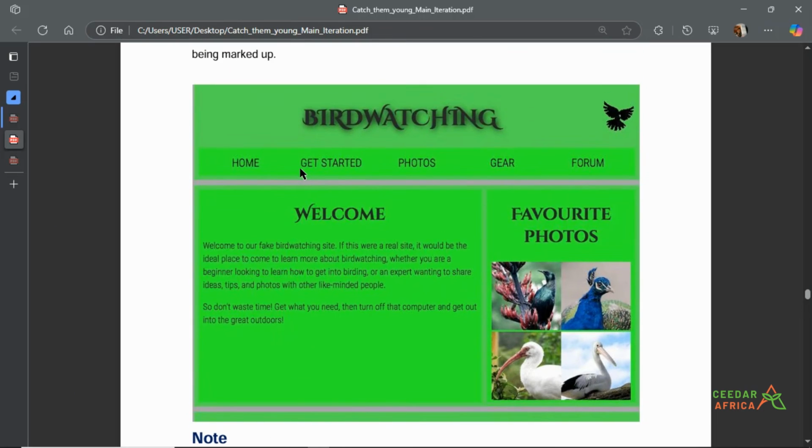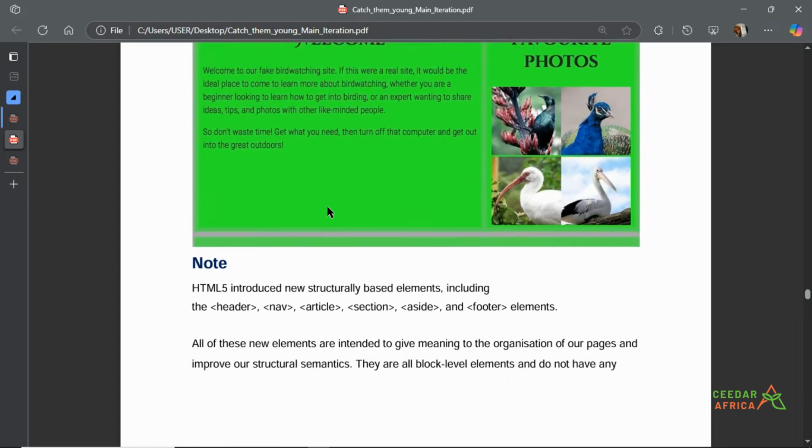So the most important thing here again is to get the structure right. The style must not exactly be the same, but the structure. What I mean is you can use other fonts, you can use other colors, you can use other images. In fact, what I did wasn't a bird watching, it's more like a butterfly watching site.